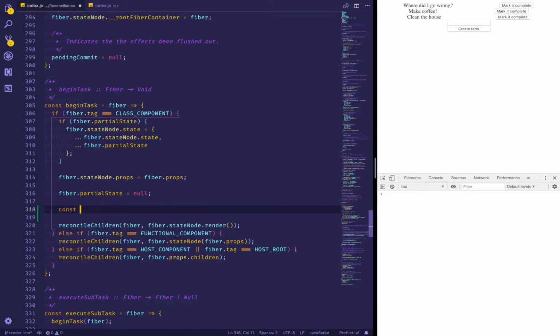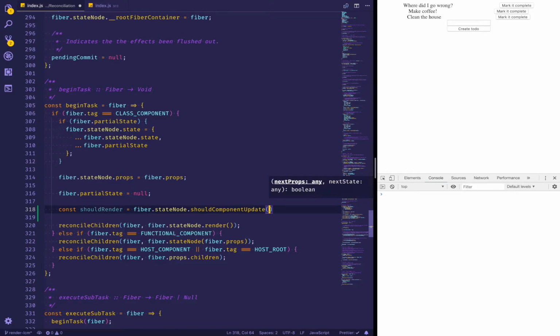const shouldRender, and we need to have the state node because that's the instance, and we need to call shouldComponentUpdate with the next props and the next state.